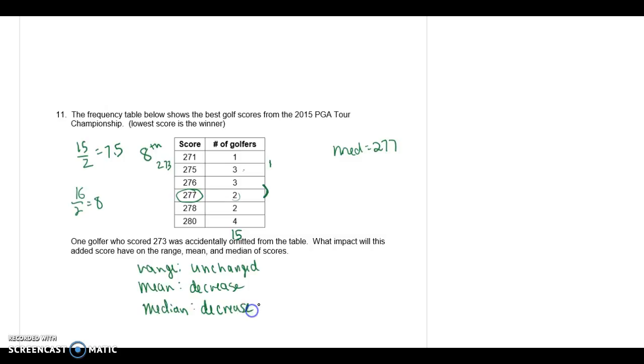Now, again, without calculating that data, I can't be 100% sure, so I need to actually go ahead and do that. But this is kind of a sampling of what happens to the data when we add a number higher than the median. The mean goes up. The other two might change. And a number lower than the median, we know the mean's going to drop. The range and the median may change, they may not.